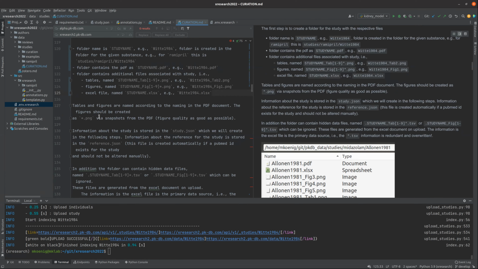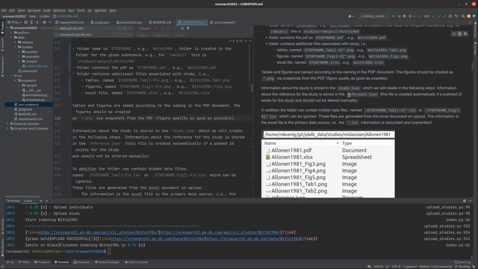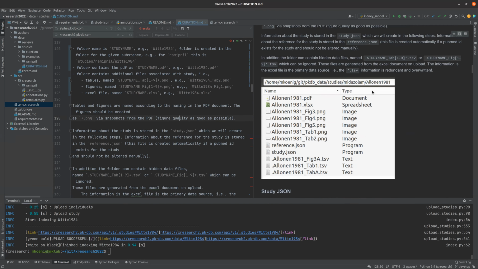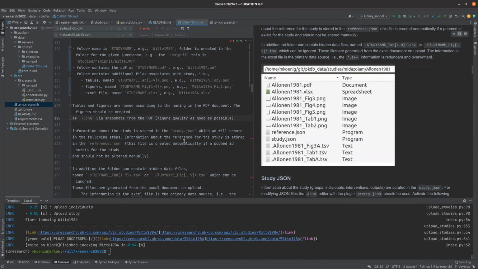The figures should be created as PNG via snapshots, and especially the figure quality should be as good as possible. Information about the study is stored in the study JSON, which we create in the following steps. Information about the reference of the study is stored in the reference JSON and so on. The rest should be pretty self-explanatory.